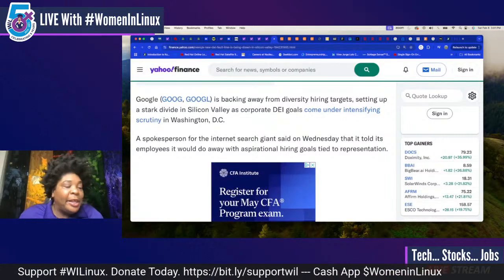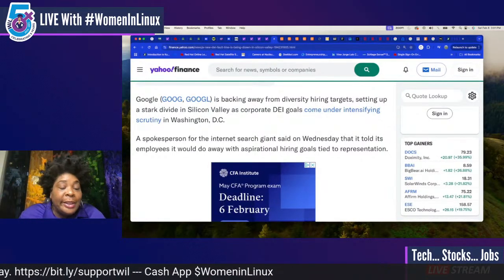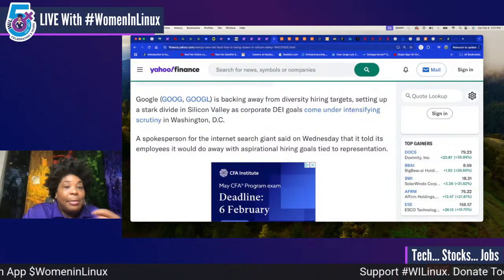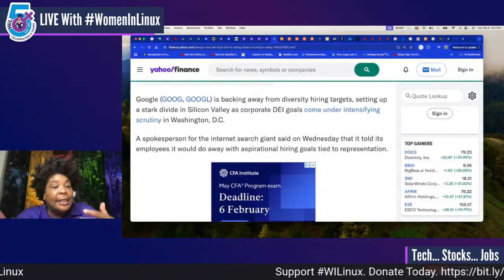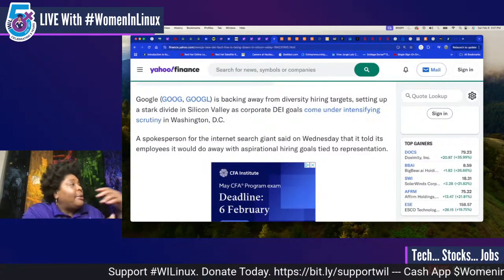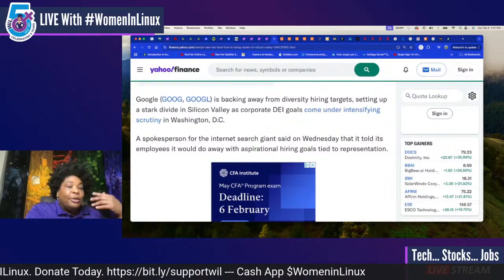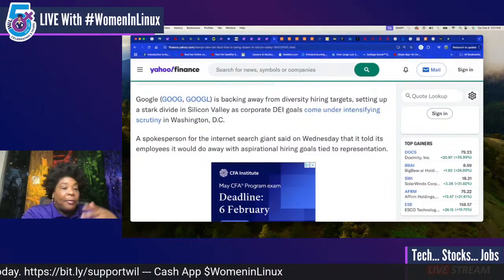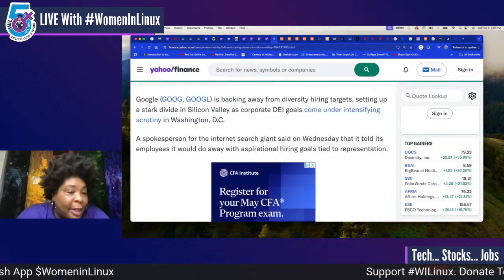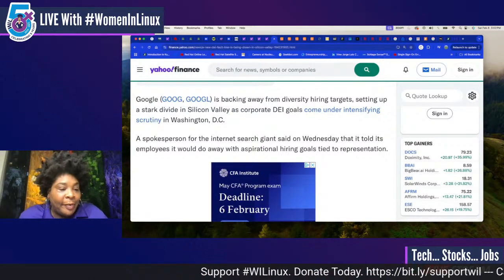Guess what? Your data is being used everywhere. What am I going to do with this data? I'm training my tablet to only feed me these things. I'm training my phone, it's only going to feed me these things. You're in a perpetual feed of information and you don't have anything to do with it, because you ain't making no money off of it. You learn it and you don't make no money off of it.